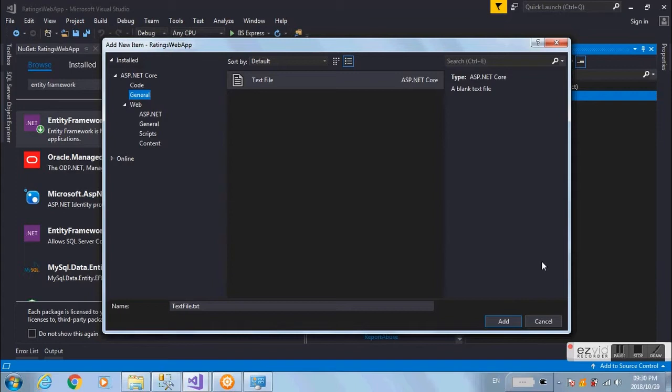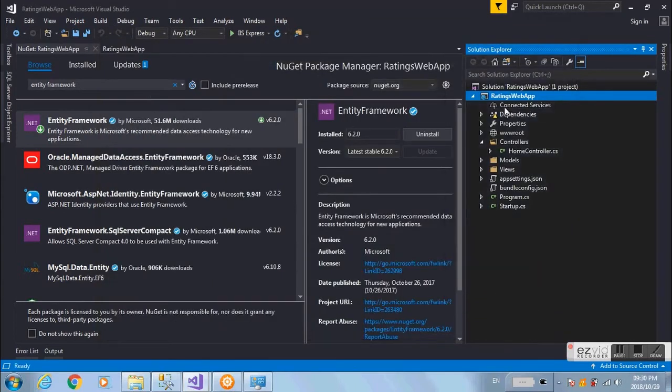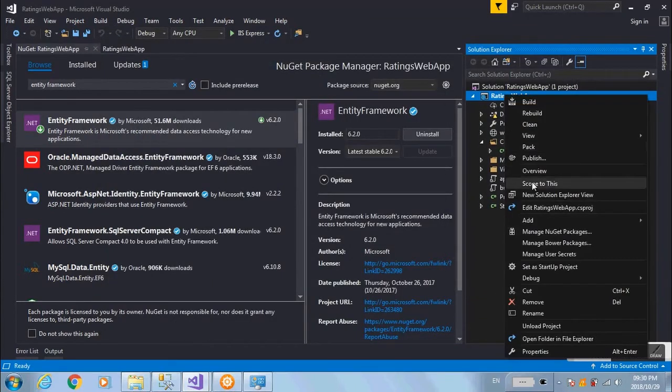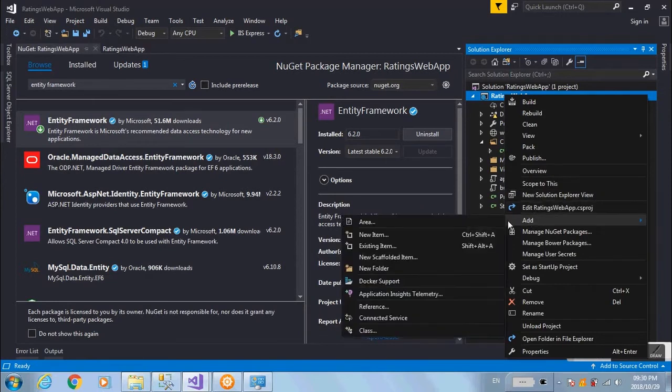Before that, we're going to go to the root of the web application, the top level, and right click and say add new item.